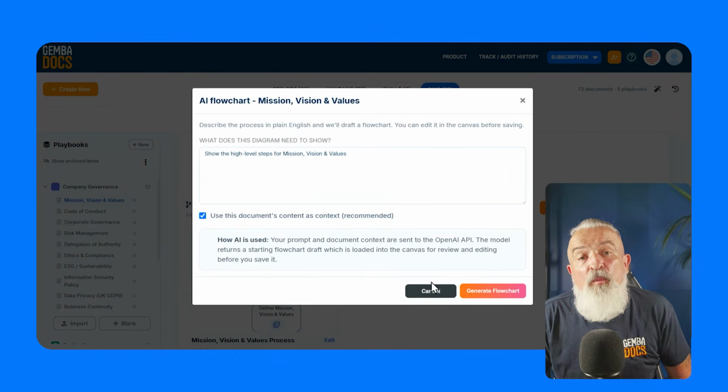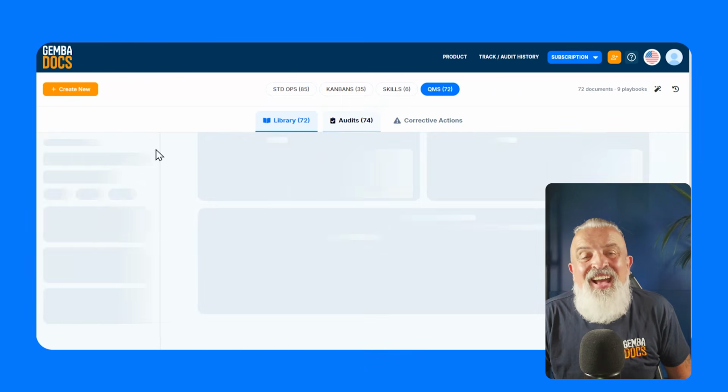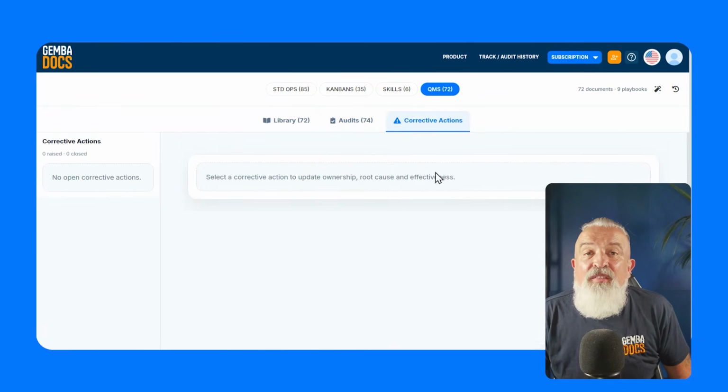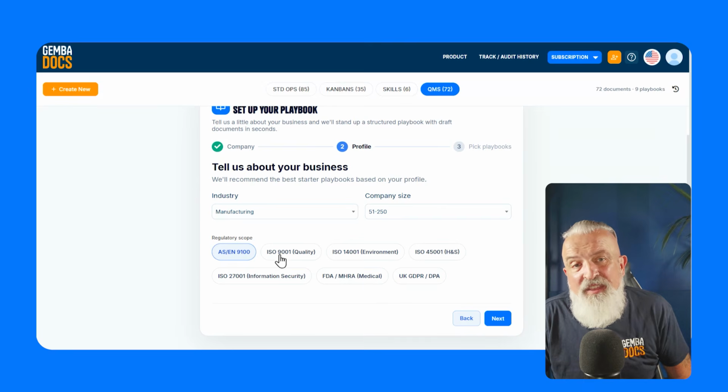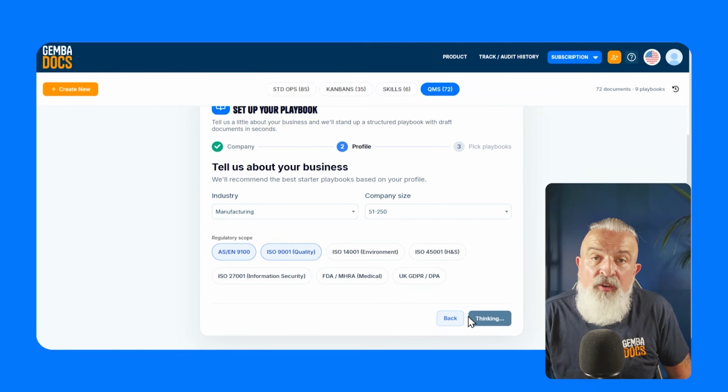We're also adding some really powerful features including AI-generated flowcharts, internal audit management, and corrective action tracking. The goal is to help organizations manage compliance systems such as ISO 9000, AS 9100, and other regulated quality frameworks.